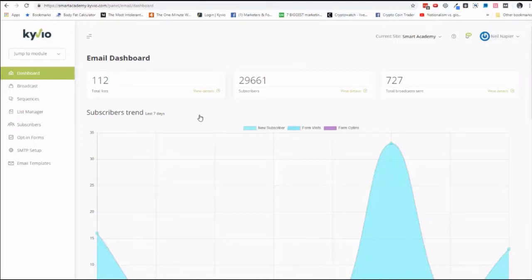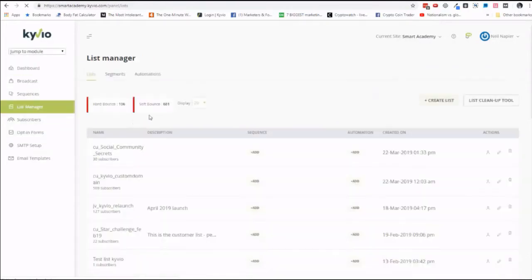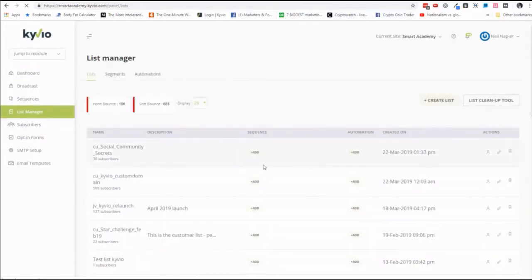When you first land in, you will have to set up your SMTP. I strongly recommend using SendGrid or SparkPost, and you can find tutorials inside our training area, which is available right over here. Right over there, Help Center. So when you do all of that, you will be able to then add a new list, import people into that list like we have done as well. Unfortunately, I can't go in and show you our member list, but you can do all of that.